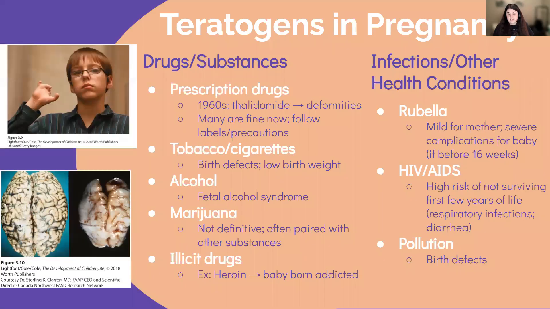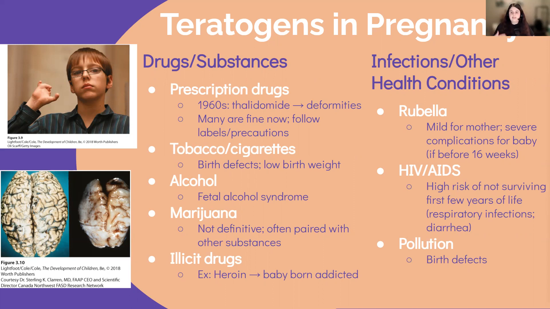Looking at specific examples of teratogens, let's start with prescription drugs. Many pregnant women in the U.S. take over-the-counter medications. Most don't appear to harm the fetus, but some do — you'll see precautions on medicines warning not to take them while pregnant. A very tragic instance from the 1950s is thalidomide, which was given to mothers and resulted in children born with deformities — without arms and legs, and some with sight and hearing defects. Thousands of babies were born with these deformities before the outcomes were traced back to thalidomide and it was removed from the market. Nowadays, things are pretty regulated and tested for the most part.